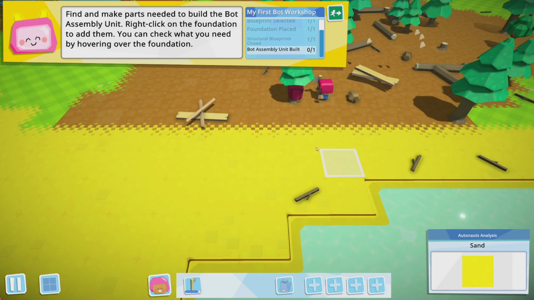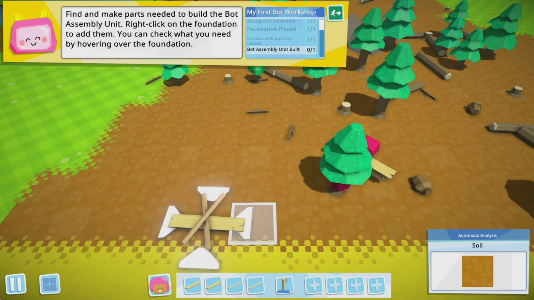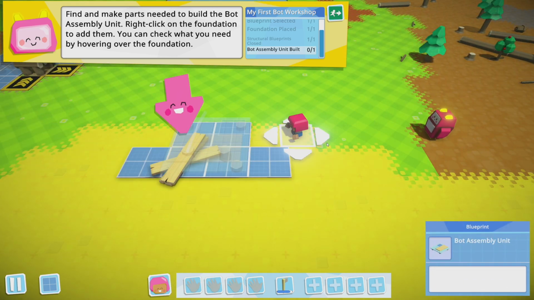That gives me... Whoops. Whoa! Put this in my hand. We need 3 planks. So there's the 3. Let's come back over here and drop them off. And then we need 2 logs.